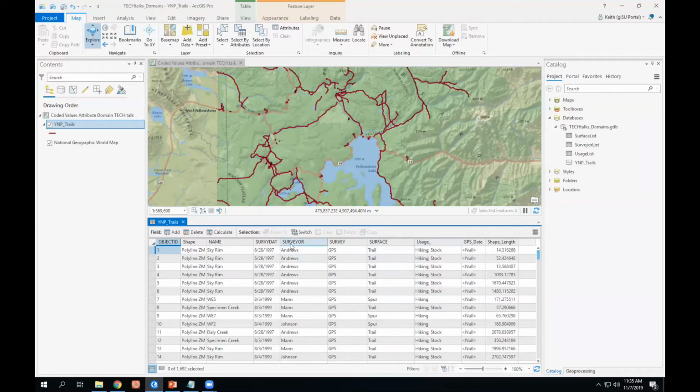So whenever I see fields like these that are text fields, I start looking at them more closely to determine if they really are candidates to be converted to an attribute domain. If this is a text field, we could type in any alphanumeric keys that we want. But something like surveyor, I kind of wonder, not everyone in the whole wide world would be a surveyor at Yellowstone National Park.